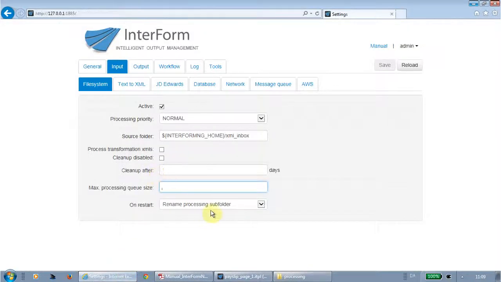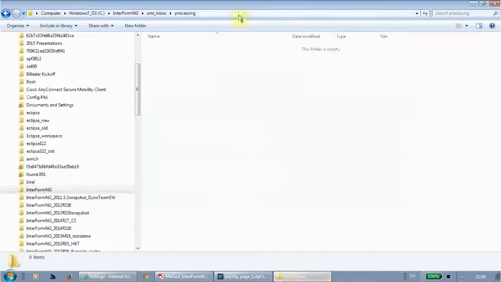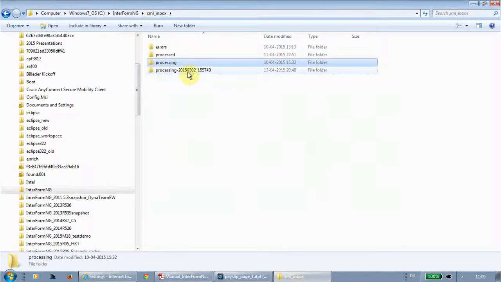So as default, we will say, well, we want to put them into a different folder and rename that, so that you can manually decide what to do with each of these individual XML files. And that new folder will be renamed like this. So you have the current date and time, and then you need to go in there and check out the files.